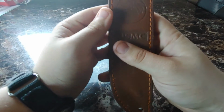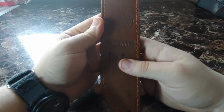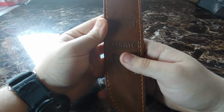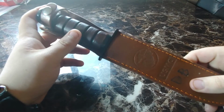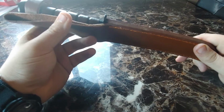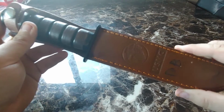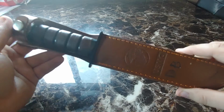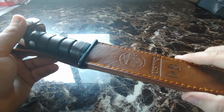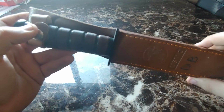As far as I know, this never actually was used in service. They were just sold by Mossberg at the time. And the thing that I like about it is that I have not been able to find any other knives sold by Mossberg. So the fact that I got a knife that I know was sold by Mossberg and made by Mossberg makes me very happy, because I like Mossberg. Mossberg's a good shotgun brand, and I trust them. And when I got this knife probably 4 years ago for Christmas, I was just delighted.